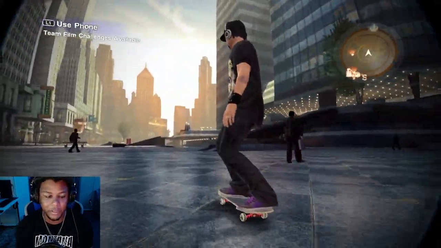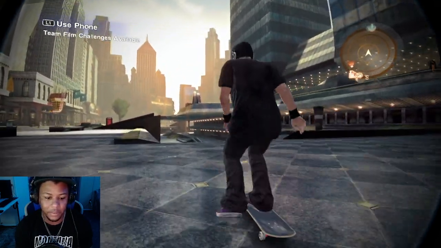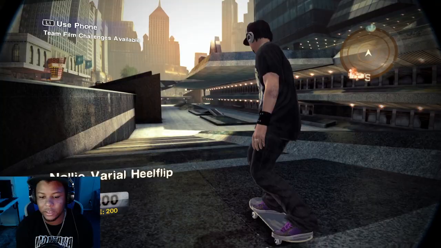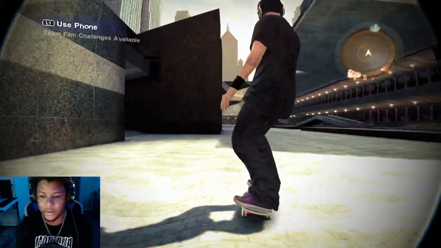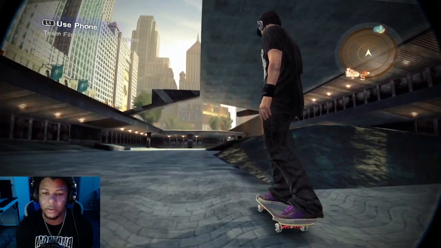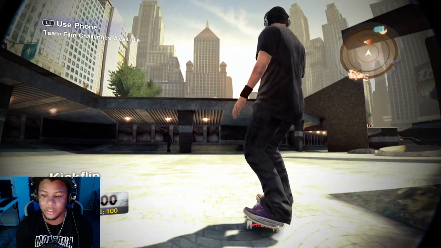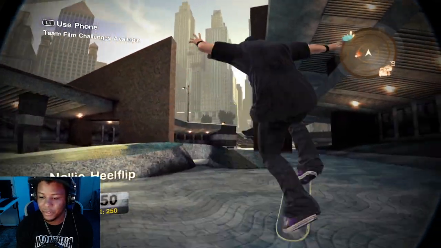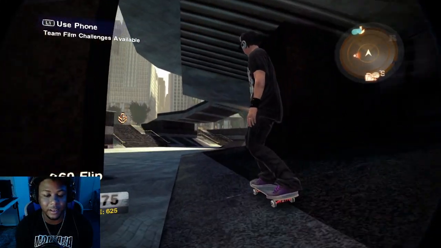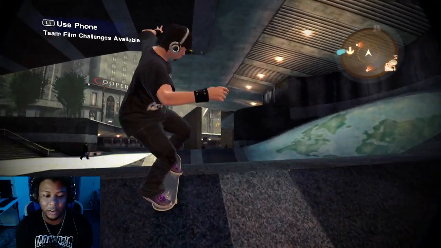Anyways, mind you, I'm in the busiest part of the city with all of the NPCs and the cars. Some parts of the game, even though it is a sandbox, run way smoother with less stuff, obviously. So going down here, smooth, no choppiness. It's great, just like the Skate 2 I remember, bro. Hopefully the settings work for you to get some smooth Skate 2 gameplay, and you can just go ripping and running.